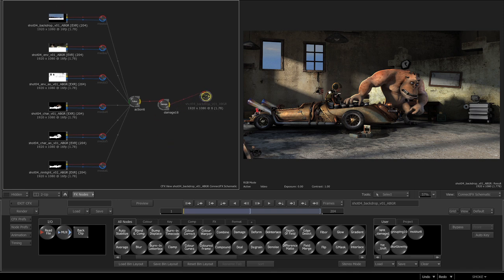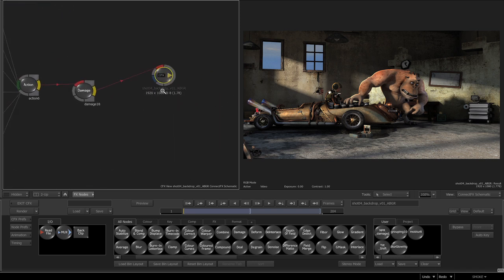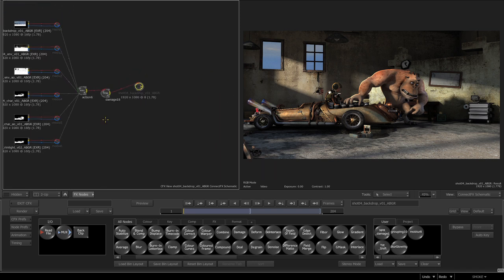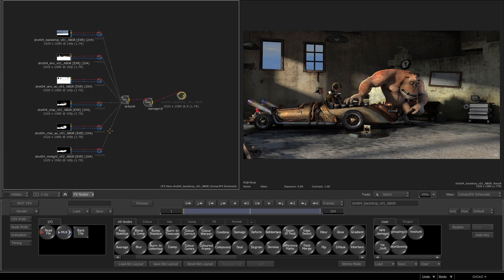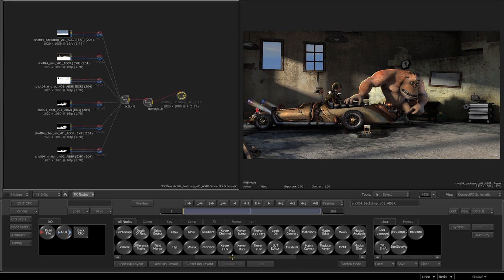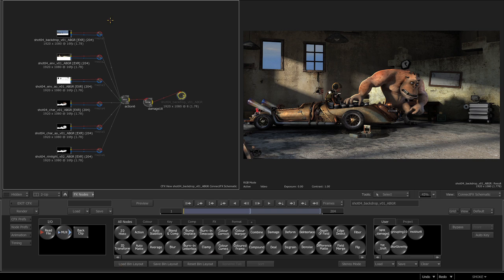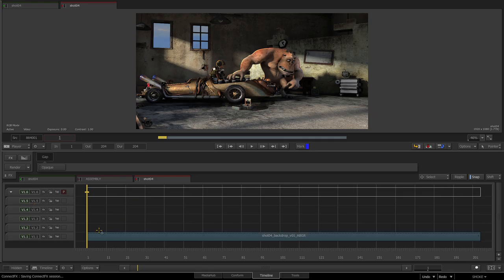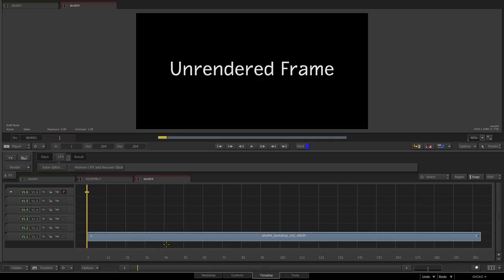This node right here is very special, and it has this little icon indicating that it's the output. Whatever happens in this schematic view, and you can obviously do a lot of different compositing functions in here, whatever happens in here, the very end result is always going to be one output, and that output you can get back out to by saying exit Connect Effects, and now we're going back out to the timeline, and you'll notice instead of our 6 layers now we only have 1.